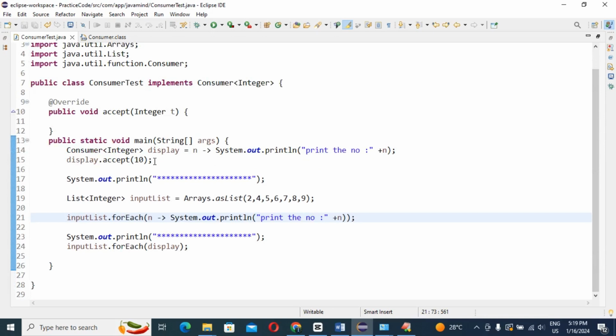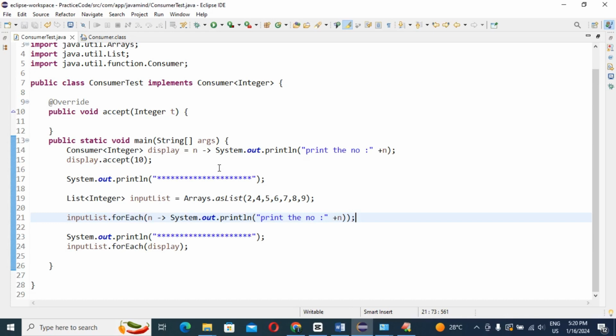So internally it's using what? The accept method, right? Yes or no? Then only it's going to use it, then implement the result. So that's the thing the Consumer functional interface is doing internally, guys. But we are going to use what? The lambda expression. With lambda expression, we are going to use all these things.